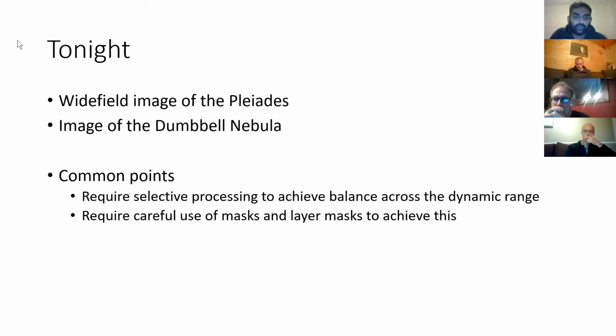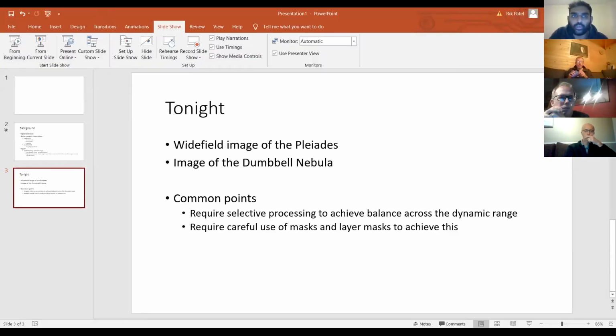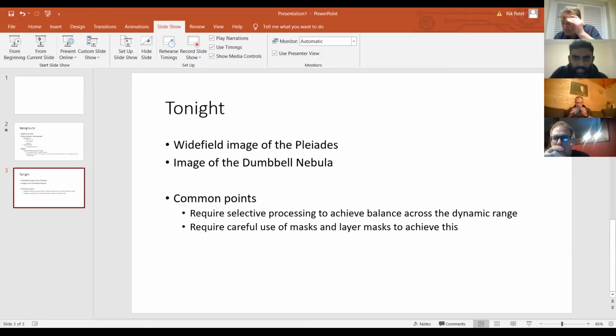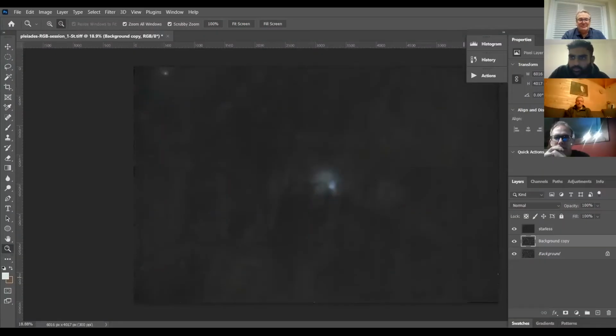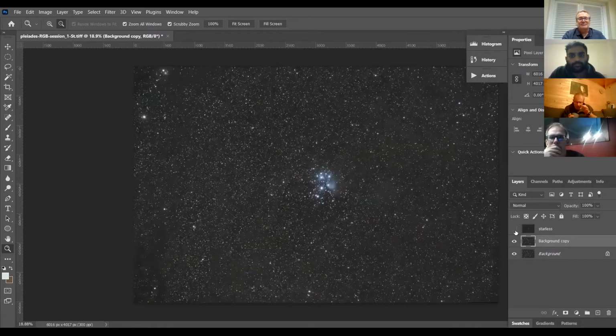Just before I continue, I'm going to load up Photoshop. Who's not familiar with layer masks as part of their processing workflow? Is anyone not familiar with it? Because depending on the response, I will decide how we'll do this. No, everyone's on mute. I have used them in experimentation, but I don't use them routinely. Okay, fine. I take it you can all see Photoshop now.